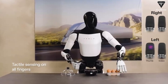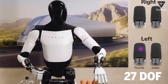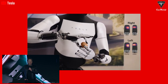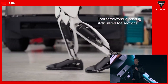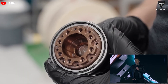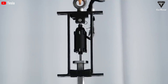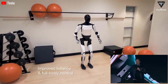Optimus Gen 3 now features tactile sensors on all fingers of the new hand, offering 27 degrees of freedom for better manipulation of sensitive objects. Tesla showcased its egg-handling capability in a promotional video, demonstrating increased degrees of freedom. Optimus now offers a 2 degrees of freedom neck and force torque sensors on the feet and toe joints designed akin to human feet. The Optimus update brings Tesla-designed transmissions and sensors with integrated circuits and wiring harnesses to significantly reduce weight, providing better balance and control over its entire humanoid body.